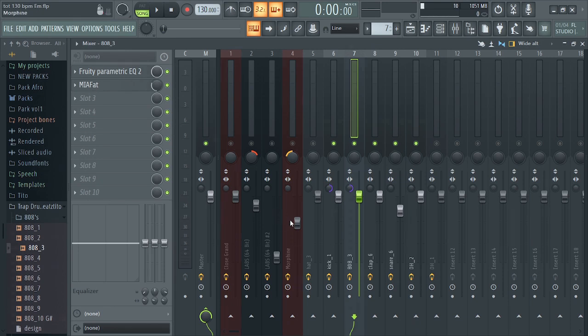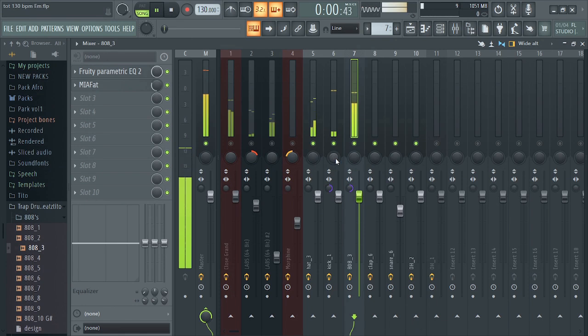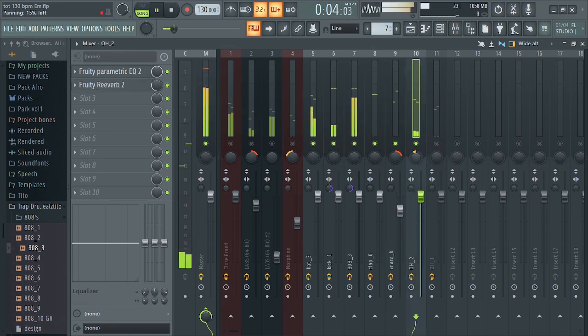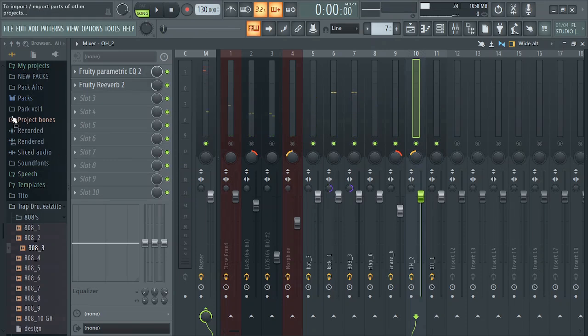And the other thing that I did not do is the panning, so I can now add the panning. I'm just going to turn off some melodies and play it and see how I can use the panning. I think for the snare I can create some panning, and this hi-hat here. I think that is it. There are not many instruments that I can create a lot of panning on.